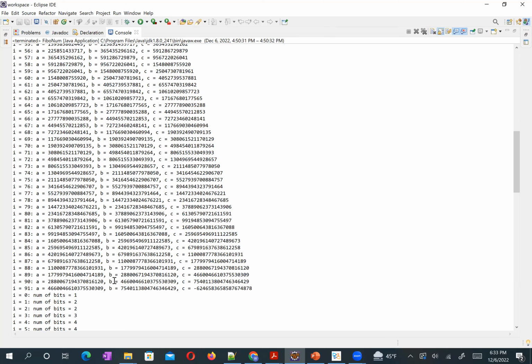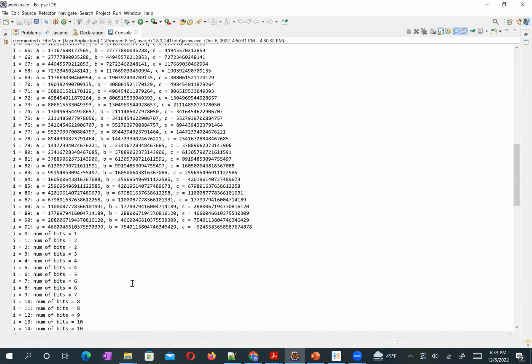Its size is 90 plus 2, 92. So the maximum good size for the Fibonacci number using the signed long data type is 92, based on the experiment.